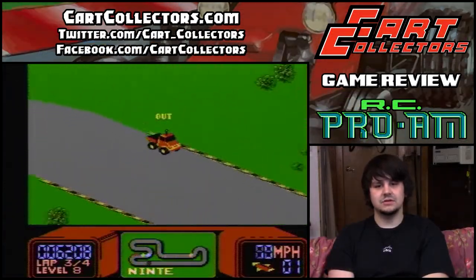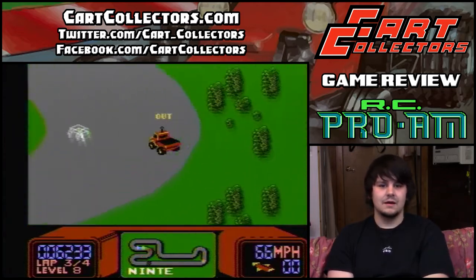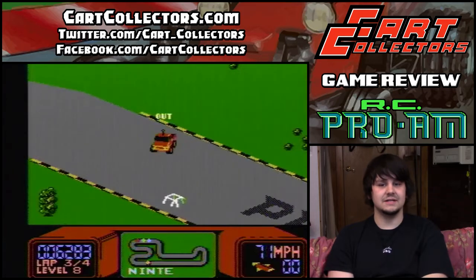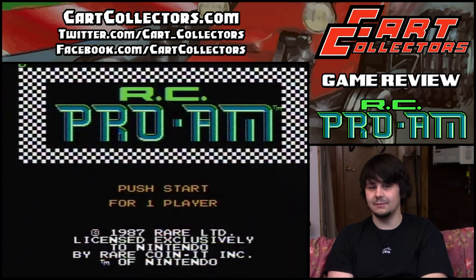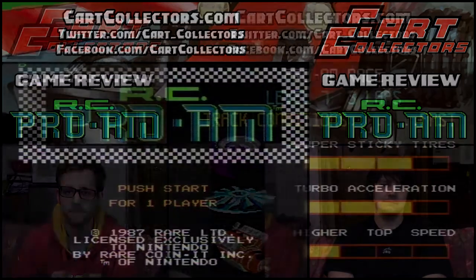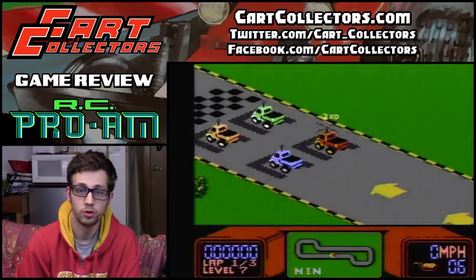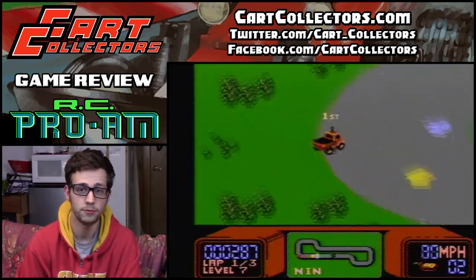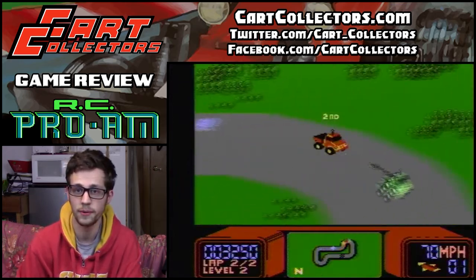RC Pro-Am is, you guessed it, a racing game. All you need to do in this racing game, though, is get in first, second, or third to proceed to the next level. If you end up in fourth, you get a game over, and you're allowed 3 game overs before it will restart the game. There are 5 items in the game. 2 of them are weapons, which are bombs and missiles. They do just what you would expect. You could drop bombs behind you or shoot missiles in front of you to wipe out your enemies.